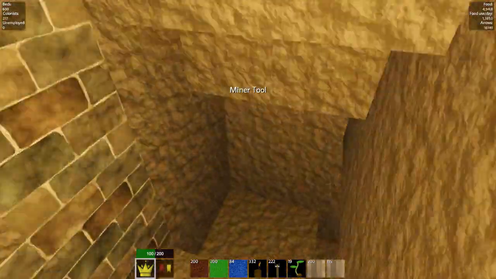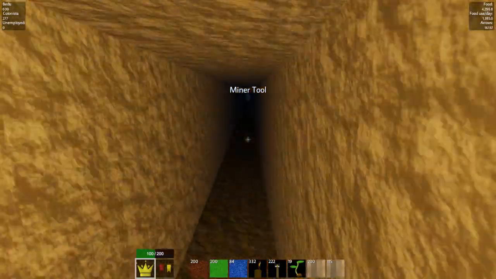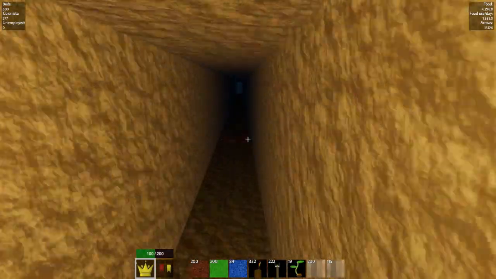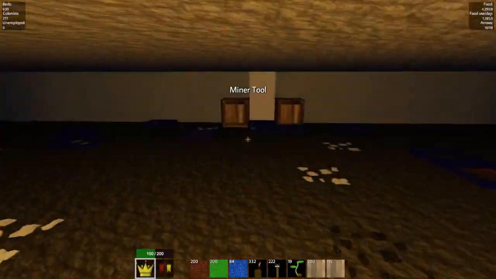Down in the mines we go. Right, we're here. So I need more iron, so I need to get a few more people on that. Okay, I didn't realise how far my mine was actually away from my place. It's actually really far.